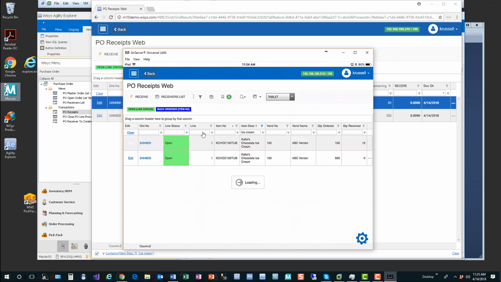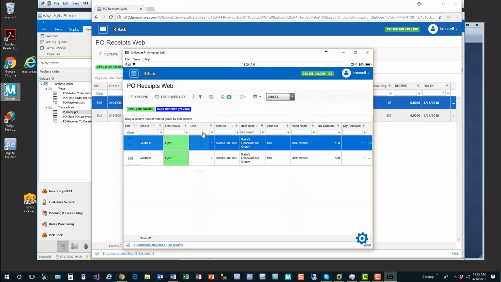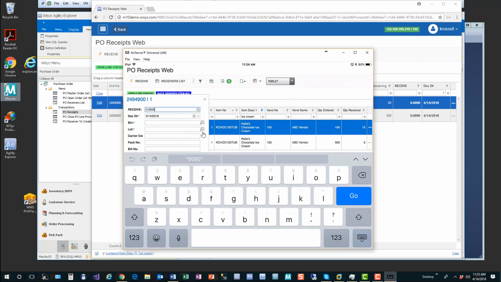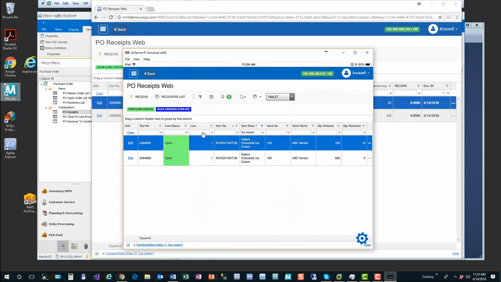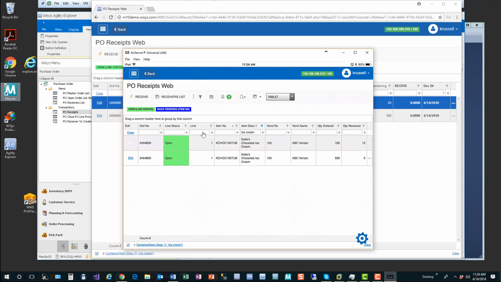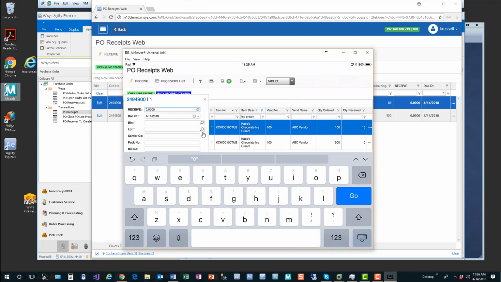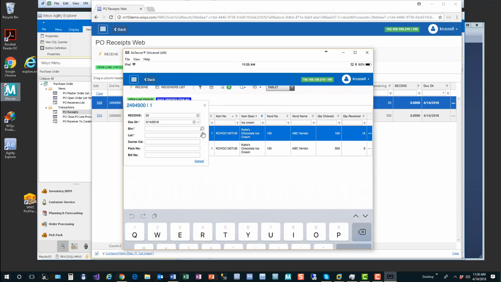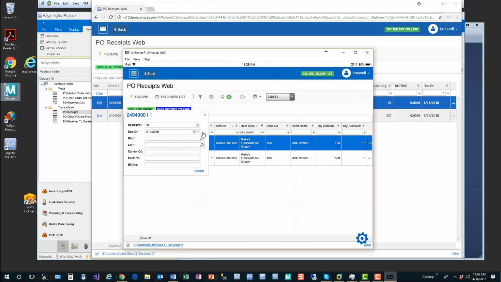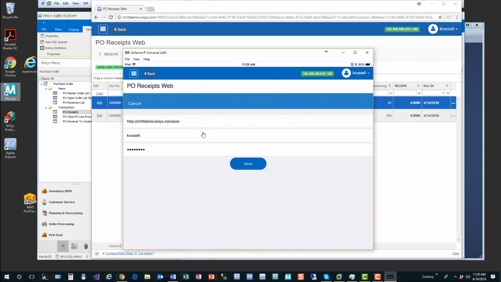If I want to edit it, I'm going to click on edit on the left side there, and I get all the same information. So this does the same thing whether I'm on my website or on my tablet. I can do Agility Web right here from my tablet, and I'm going to select my 50, and select my bin here.